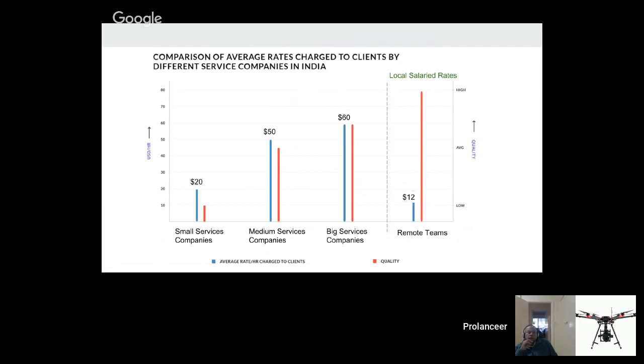On average, they will charge $5,000 plus a month for an engineer who is going to get like $600-700 a month. So we segregated companies into groups.